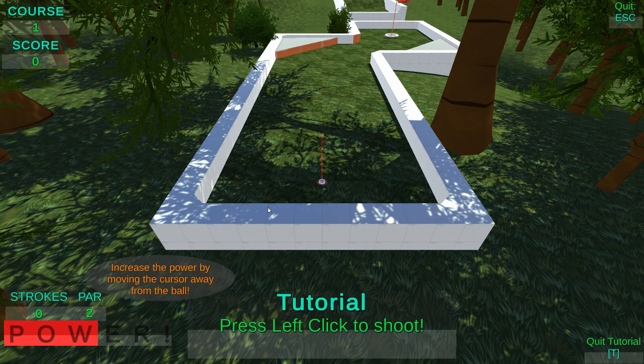Okay. Quite a lot of stuff on the screen at once. There is, isn't there? A lot going on. So you've got course 1, score 0, stroke 0, par 2, pow. And then, increase the power by moving the cursor away from the ball. Tutorial, left click to shoot, quit tutorial is T, and quit is escape. Right, there is a lot going on.